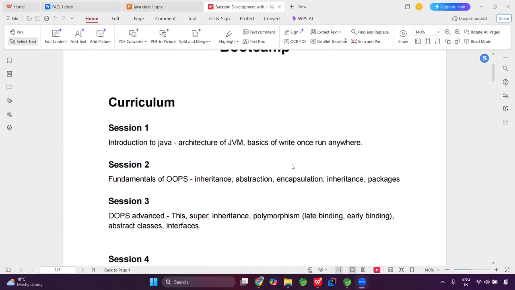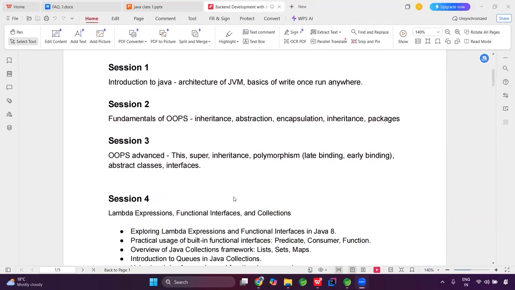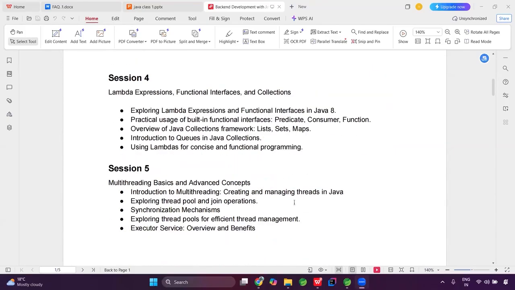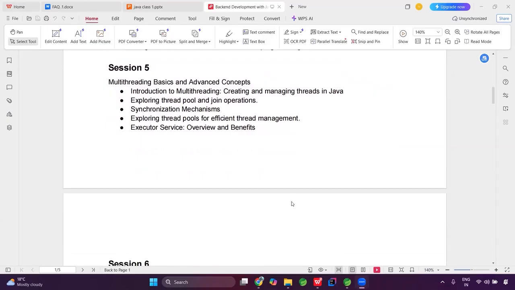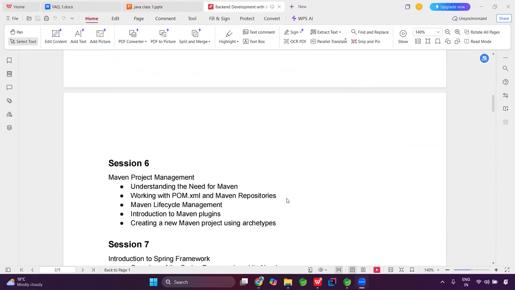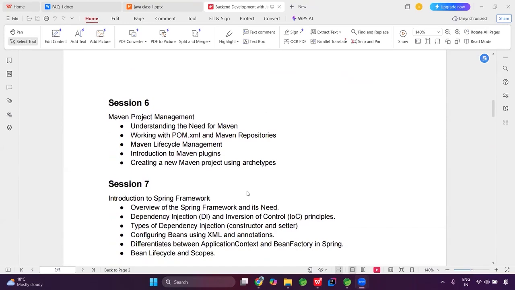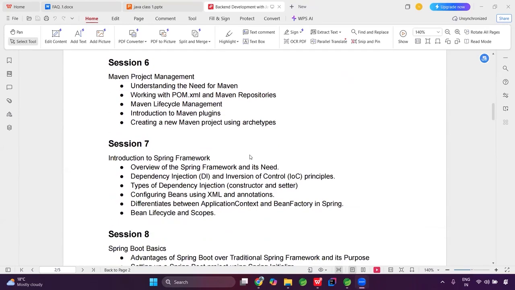Yeah. Okay, great. Since you have completed DSA and system design, initially today and in the next session I will be covering some of the core Java concepts, and probably in the third session we will start with the Java new features. After that, we'll start with threads and multi-threading. Then once we complete that, maybe by the fourth session, we'll start with Maven. I will explain how to configure Maven in a project and what profiles we can use in Maven.